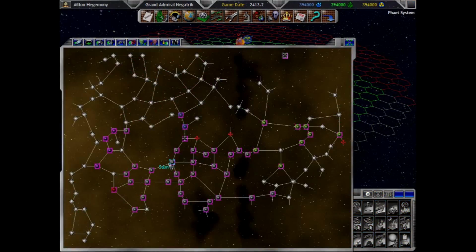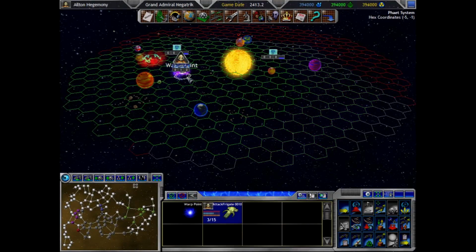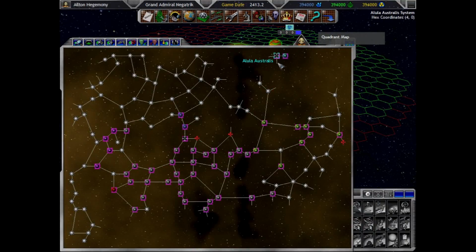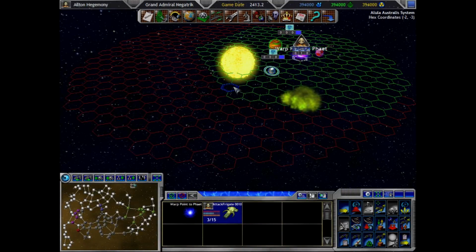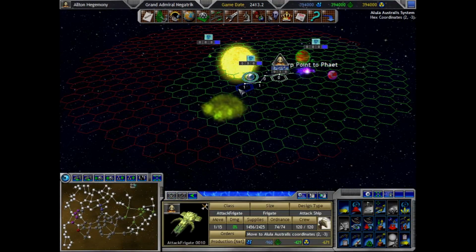Alrighty, let's see. Does this system have more than one warp point? It does not look like it does. Okay, so, that being the case, warp out. Unfortunately, this ship is not designed to be a long-distance ship. It's meant to have friends really, really close by. Let's see, he comes in there. I think going this way is going to be his best bet. Is that an actual colony? That is a colony. I don't want to touch that colony. Go with a move order, because if I choose to attack, it might just decide to go do something a little bit more aggressive than I'd like.